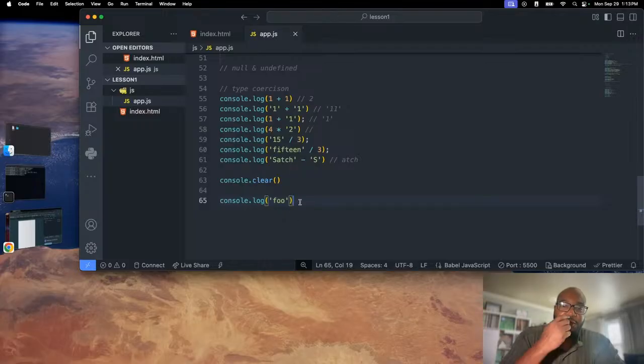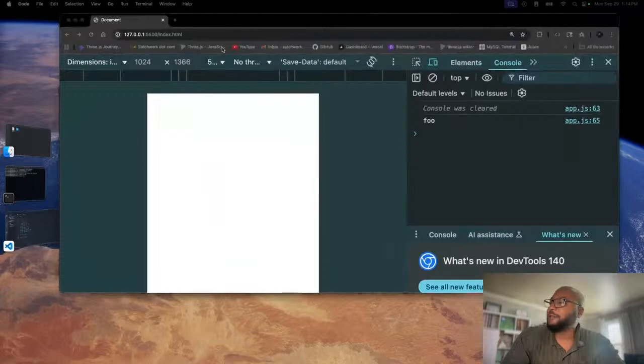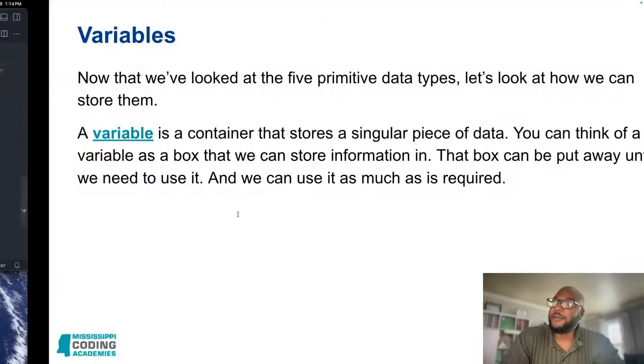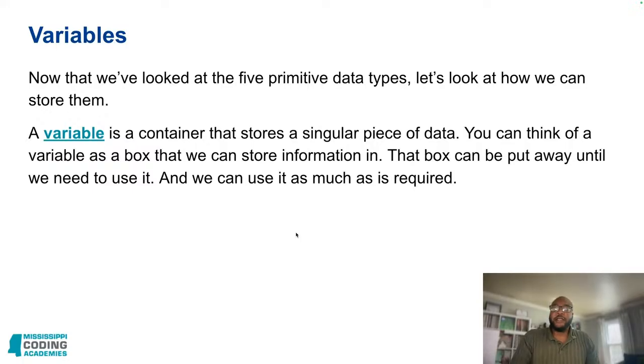It's just programming talk. That doesn't mean anything, it just represents some entity. There you can see foo. When I console something, it happens immediately, but we can't store it, not as of yet.